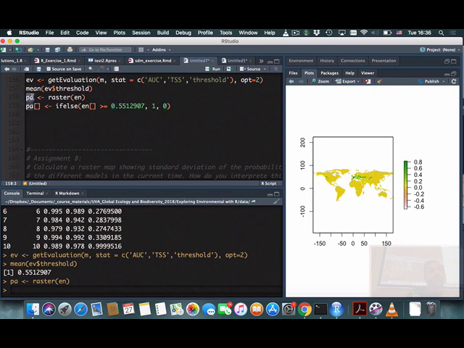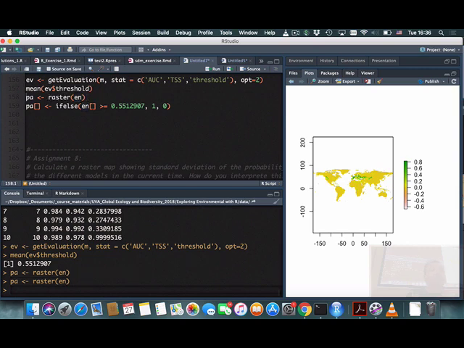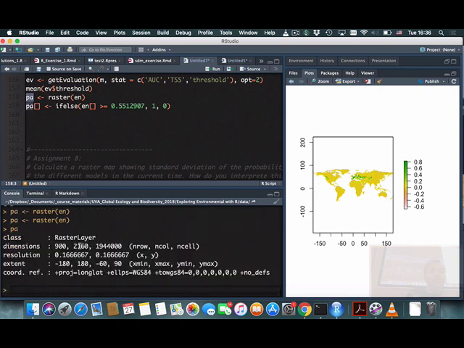We already created PA as an empty raster. So when you use raster and put another raster here, it creates an empty raster based on the raster you specified. So this PA is an empty raster with the exact definition as EN.